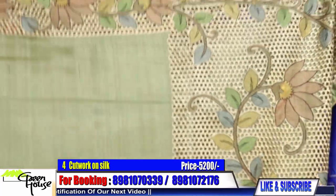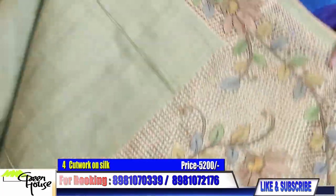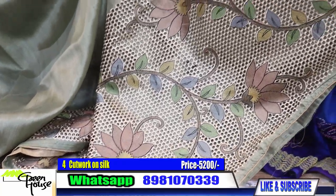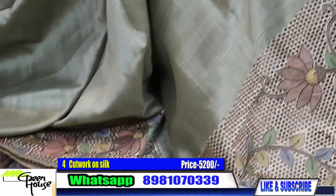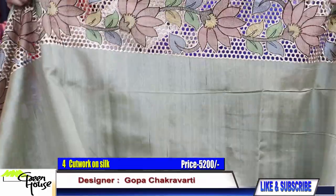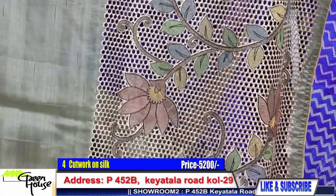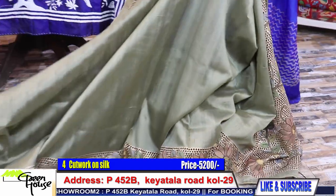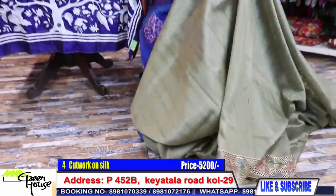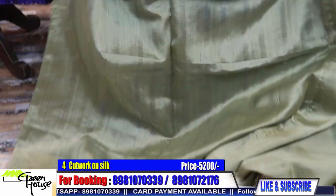Friends, again I am showing you all my cut work, whatever we have got this week. Cut work isheche, this is that moss green one. The green cut work, number 4. Bishon demand chilo. How much was this? 5,200 for this. This is the cut work. And the blouse section, this is the blouse section, 5,200 for this cut work.